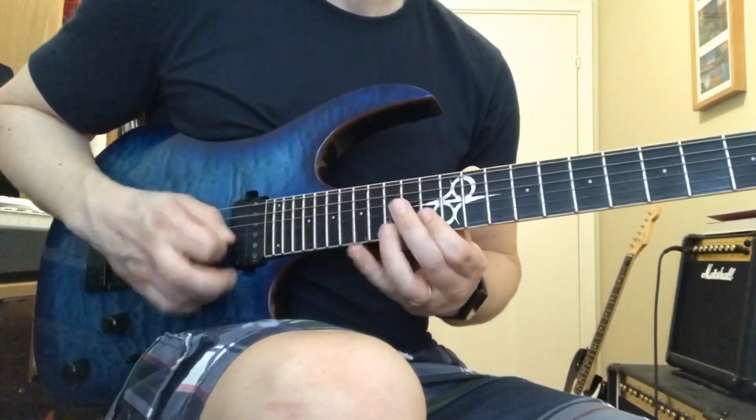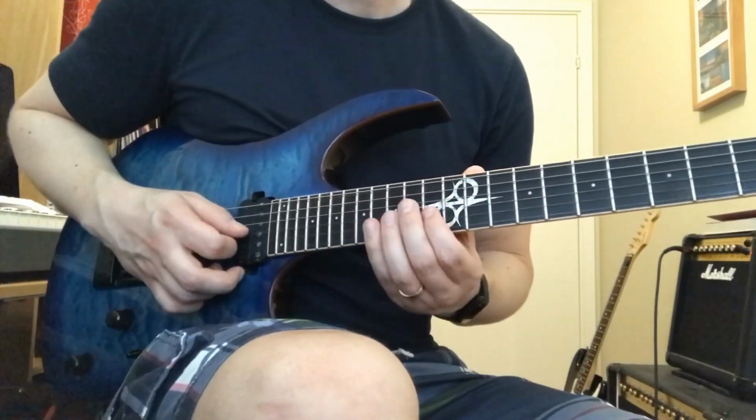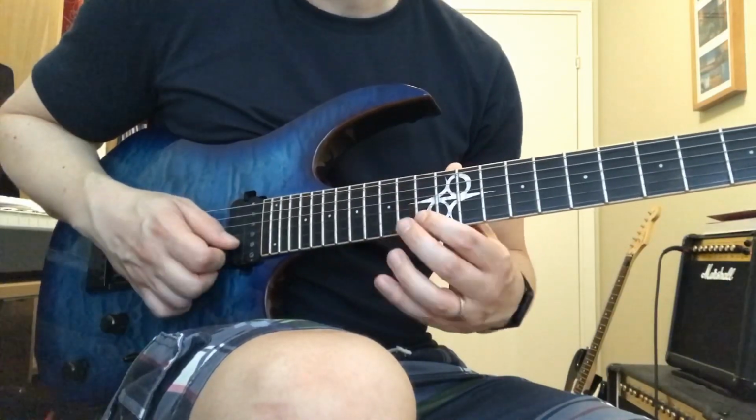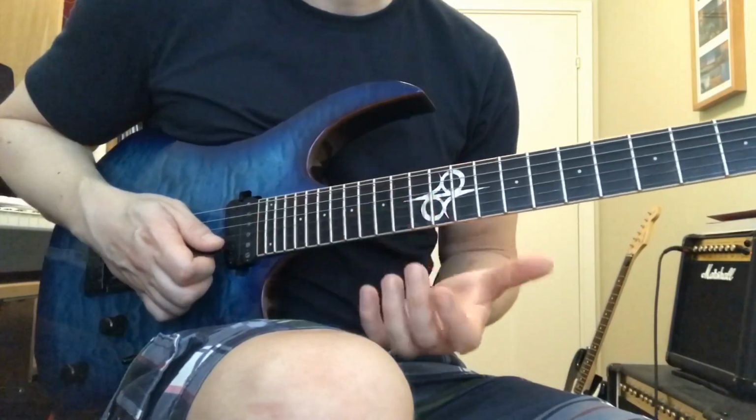Right? And as you notice here, I don't start with a downstroke, because the actual phrase that I'm practicing requires me to use a downstroke on the last note. So I don't want to do reverse picking here. That's a really important point as well. So really keep track of your picking.